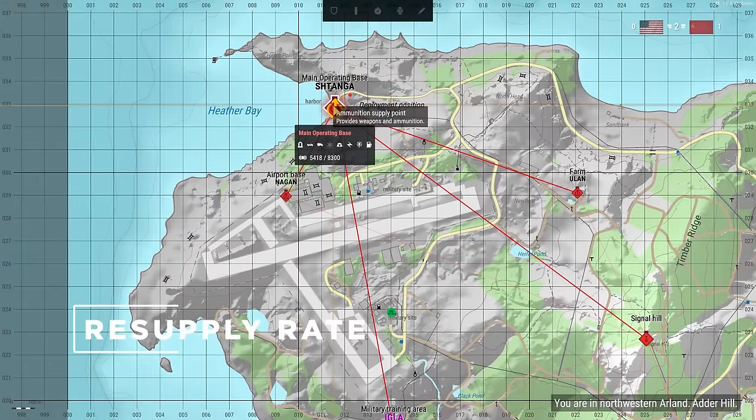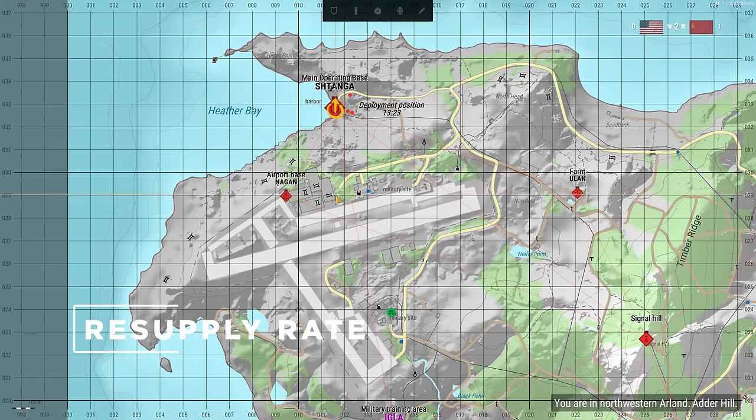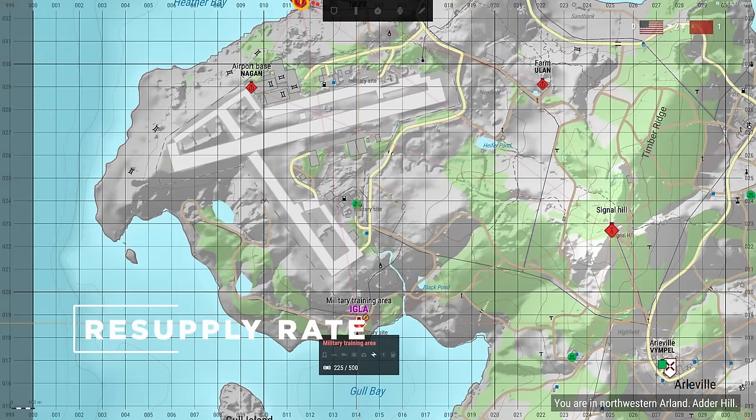There's also been a change to how quickly bases regenerate supplies. Your main base and main objective bases, i.e. the ones in purple, resupply 10 to 12 points every 10 seconds, while minor bases resupply 1 to 2 points every 10 seconds after an antenna goes up.